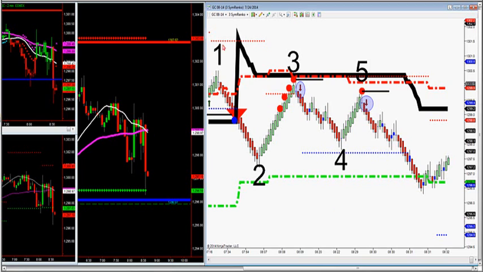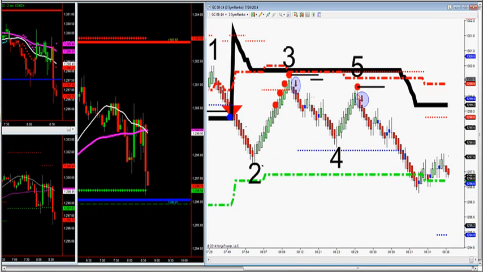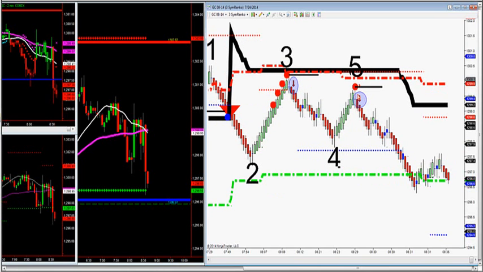But if you look at it, the reason for these arrows is the combination of what I have going here. I have Elliott wave, which is a 1, 2, 3, 4, 5 cycle. What I'm trying to do with JaySignal is catch this third and fifth wave. The easy way to know that you're on a third or fifth wave is this.